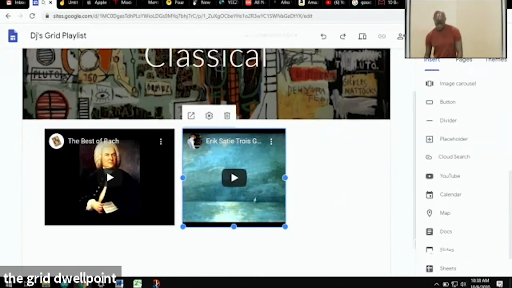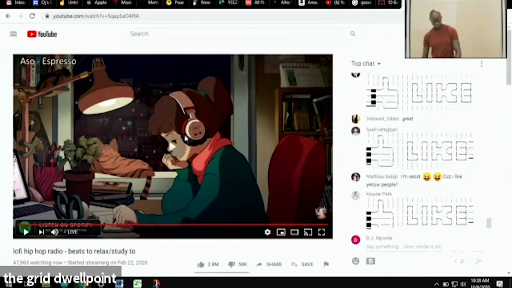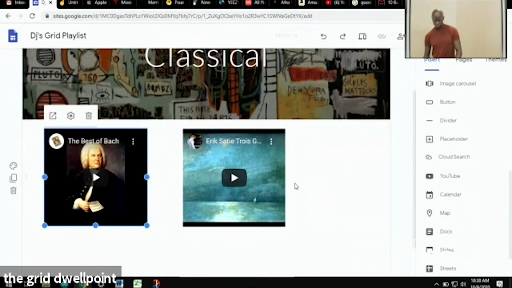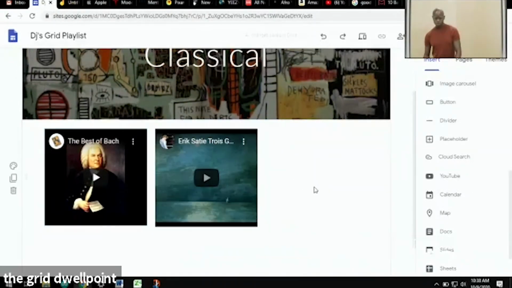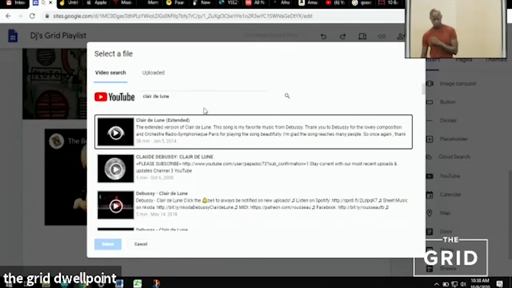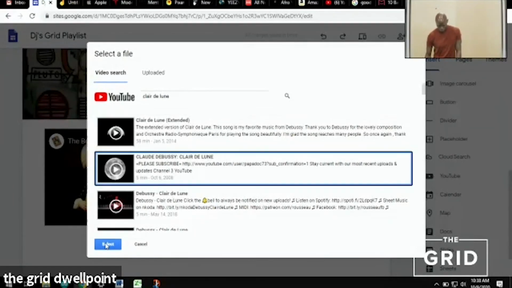And actually, speaking of music, let me go ahead and play some while we make this. And for the person that said Claire de Lune, is there a specific song? Or just in general? Oh, Claire de Lune is the song by Claude Debussy. I think it's Debussy. I may be saying that wrong, so excuse me if I am. But we'll also incorporate this song.